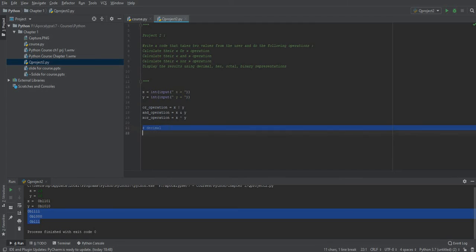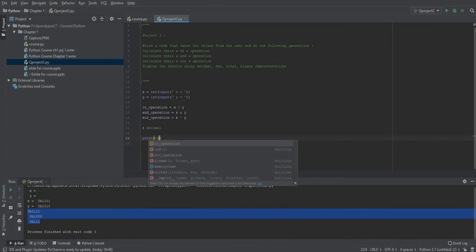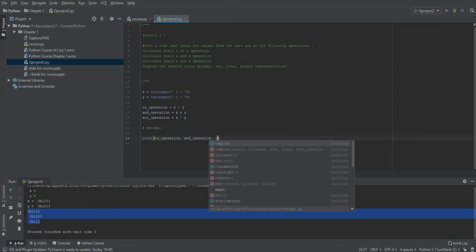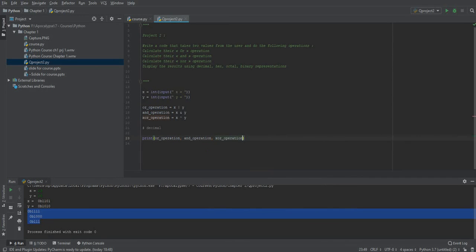Practice that and get used to doing it all the time. So print OR operation and XOR operation. For decimal there is no need to put any function because decimal is the default representation for Python.